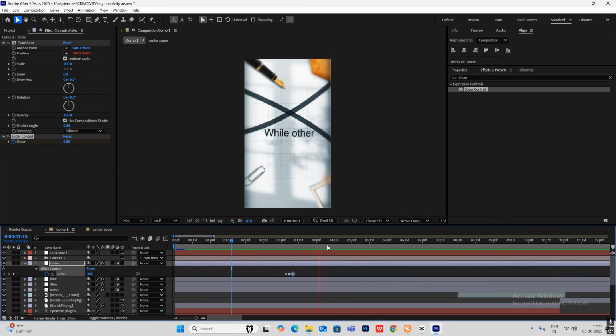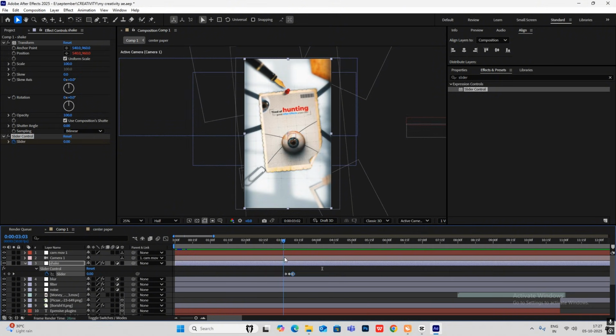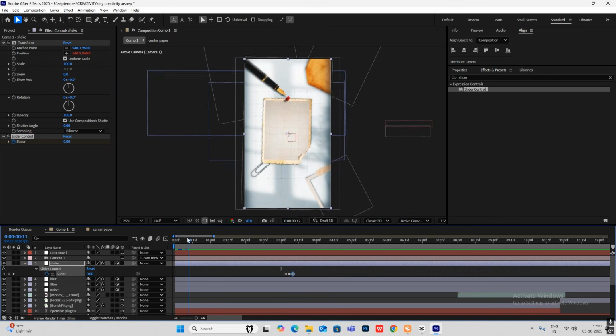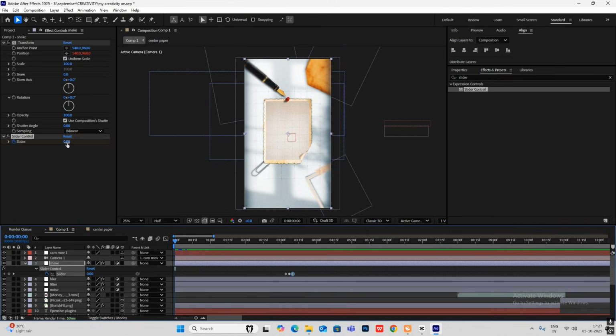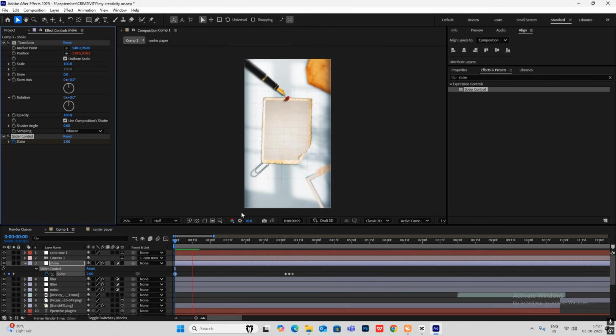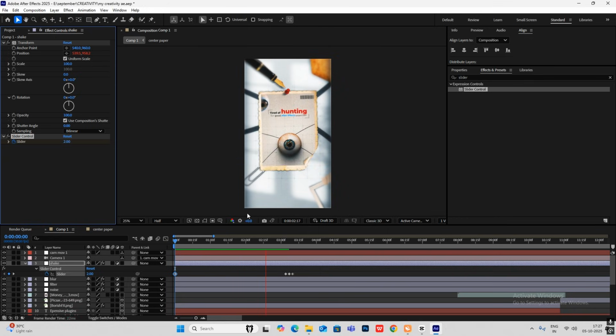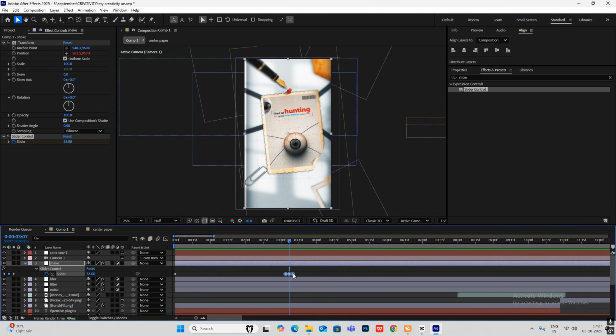Whereas in these frames I want the shake effect to be there but little. So I'll just go over here and increase the shake to around 2 and Alt and drag this out.